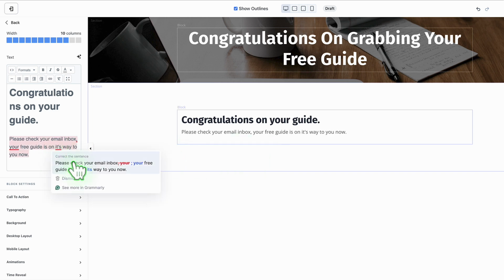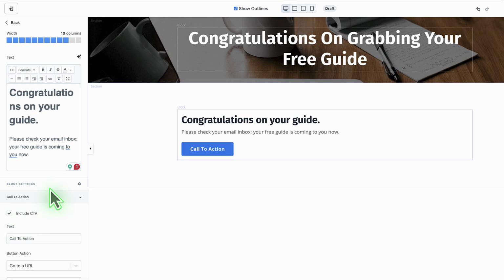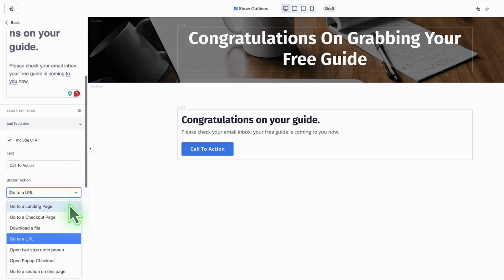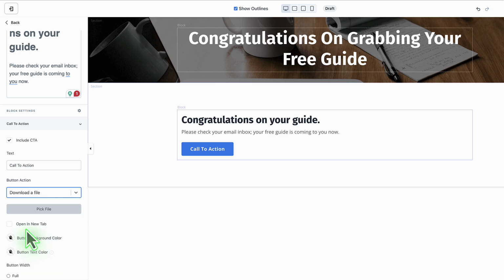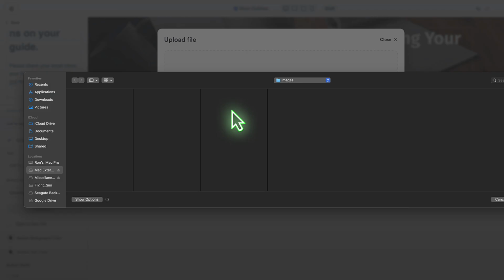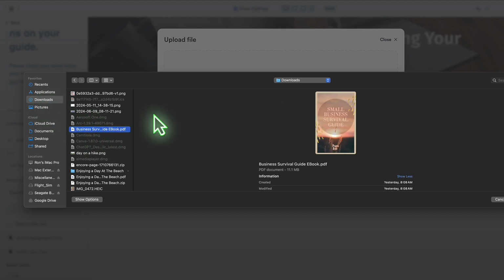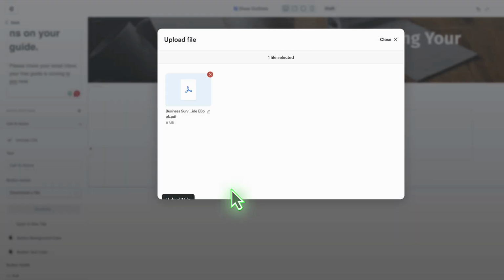If I wanted to give them a button here, I could go down here, include a call to action, right? And I could, instead of this being a go to landing, go to checkout, I could have this download file, pick a file. And remember, in the beginning of this, we created our PDF in our Canva and put it in a downloads file, so I could upload it right here, and it's ready for them to go.